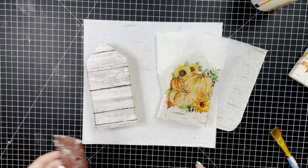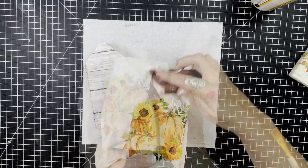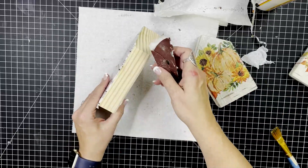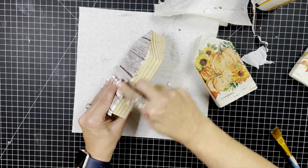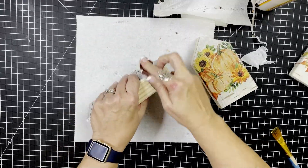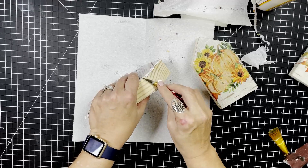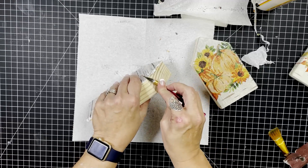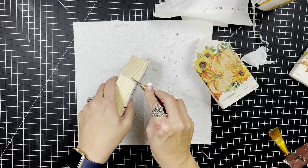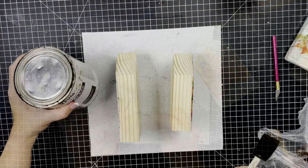Now that they are fully dry - it doesn't take long, but you can speed it up with a hairdryer or heat gun - I'm going to take my sandpaper and begin to sand all the way around the edges. With the paper it's a little different because I brought it over the edge a little bit. You can do it completely with sandpaper - it just takes a little time. I also pick up my craft knife to start cutting it. I did gouge it just a little bit, but it's going to be fine because of what we're doing with it. It'll give it a little more rusticness, you know me and my farmhouse rustic - still loving it to this day.